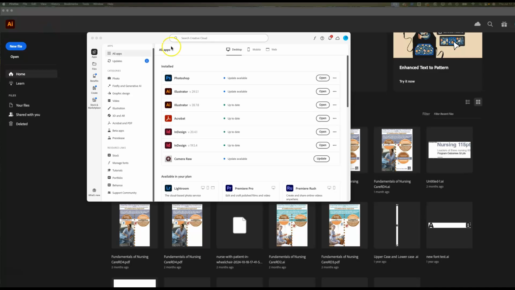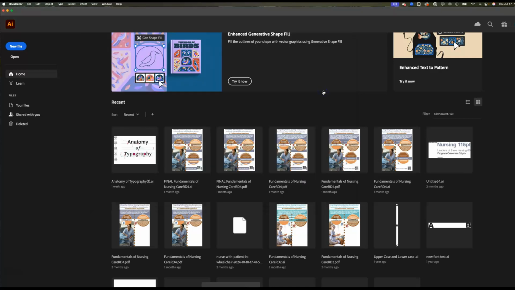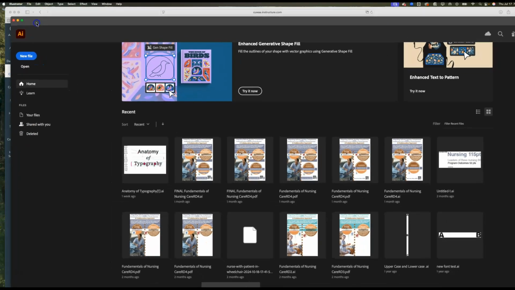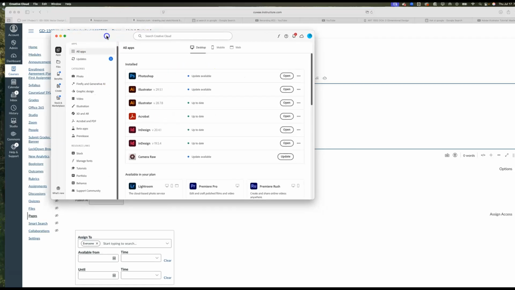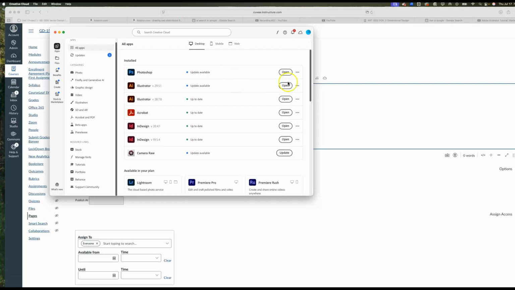Okay. But for now, I just want to open it. So when I open it, what we see here is I've got some options. And actually, if I close this all together, so I'm just going to actually quit Illustrator because it was still open from before. So I want you to see what that looks like. So if I quit it and I start from the beginning, I'm going to go here to open.